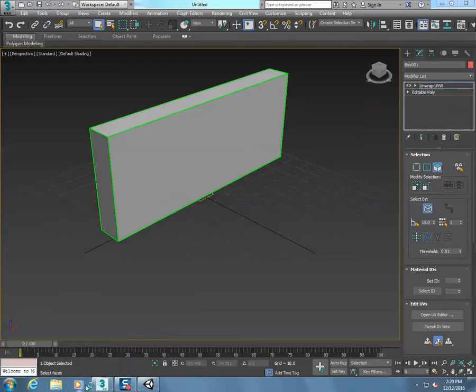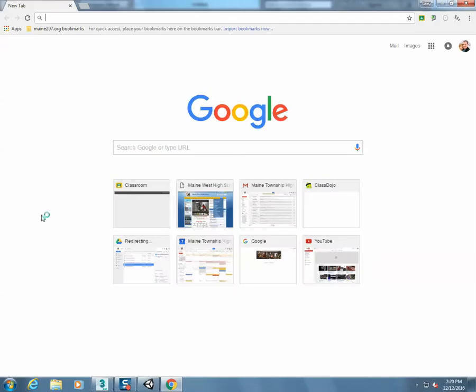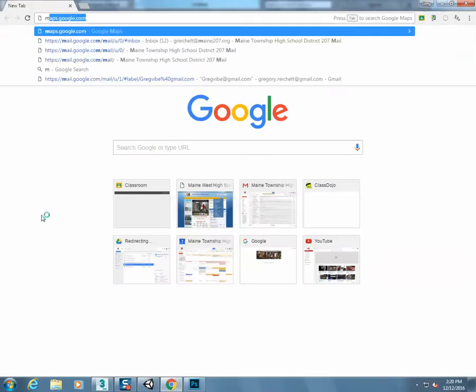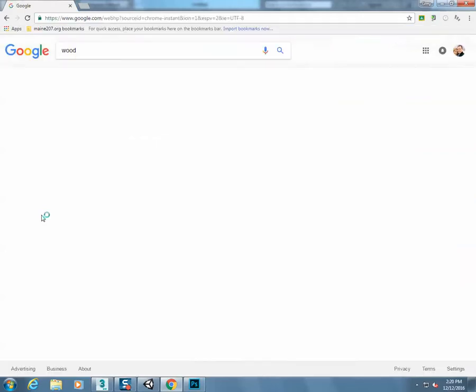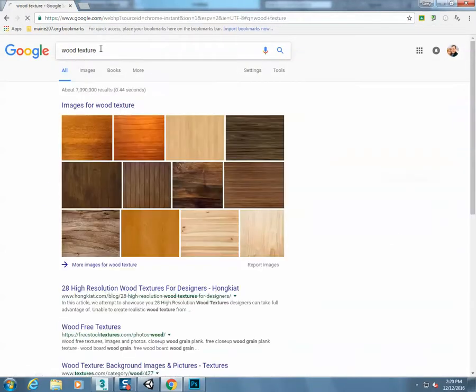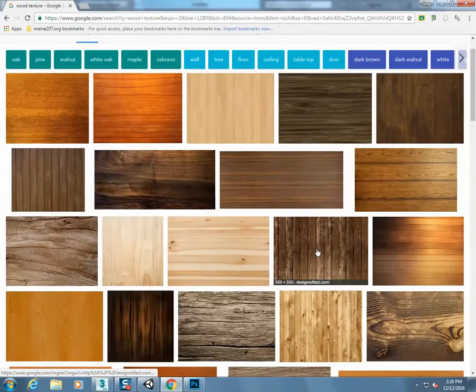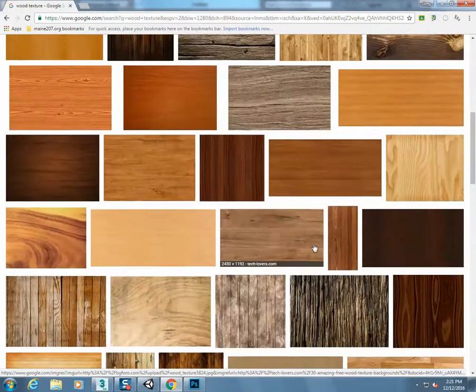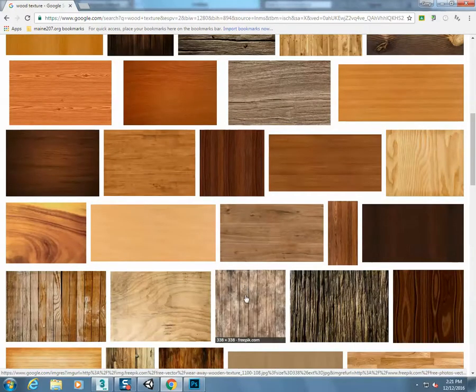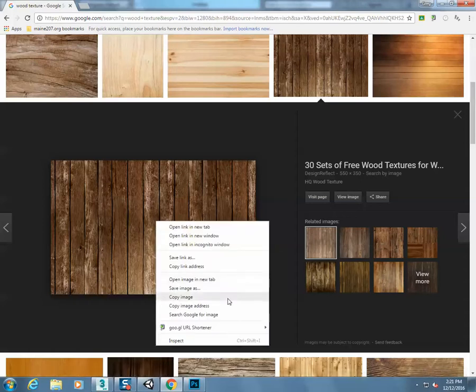And while Photoshop opens, I'm going to go ahead and find a material or a texture for this. So I'm just going to go ahead and, I don't know, let's make this like a wood box. So I'm just going to find a wood texture here. Let's click on images. Yeah, I think I kind of like something like... I think I'm going to want something kind of like this, actually. This might work good for me. So I'm going to go ahead and copy this image right here.